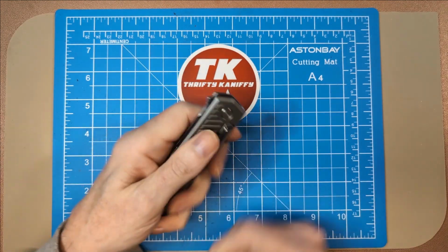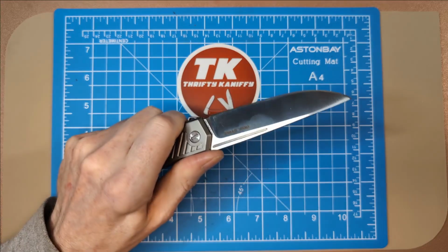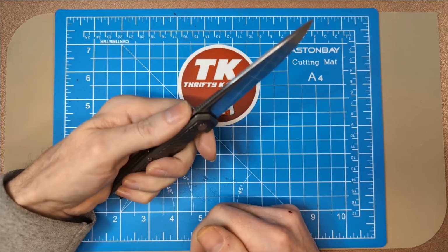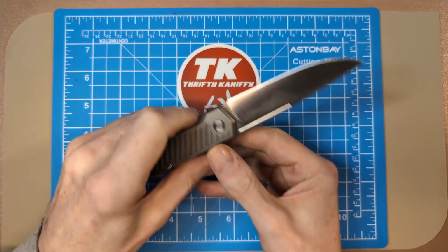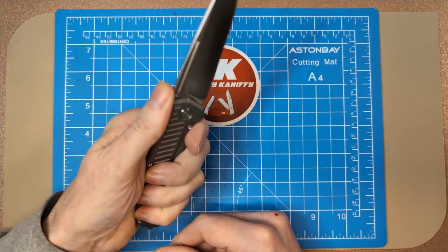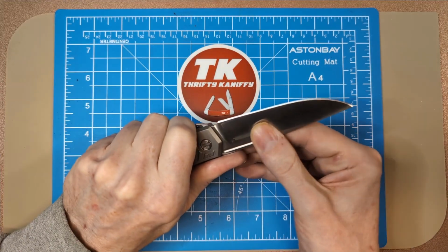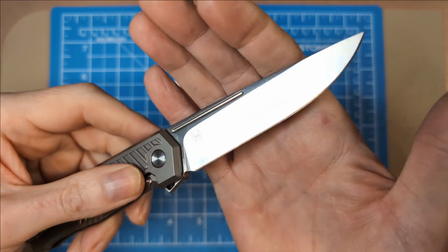And I have to say, it's a pretty comfortable knife in hand. It seems to be beveled in all the right places, with jimping in all the right places. You've got the jimping at the top for your thumb, and that just rests up there. Nice ramp here to stop your forefinger from going forward. And I feel like I have a really good amount of control with that blade. But again, S35VN on it.